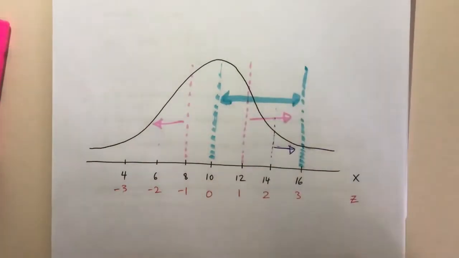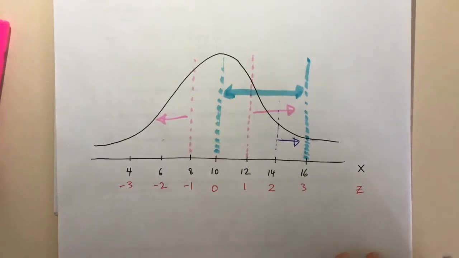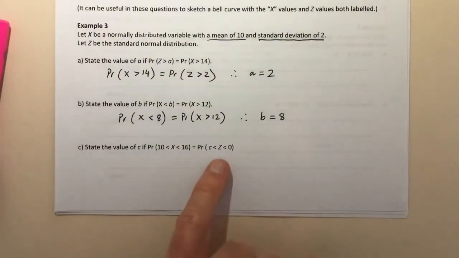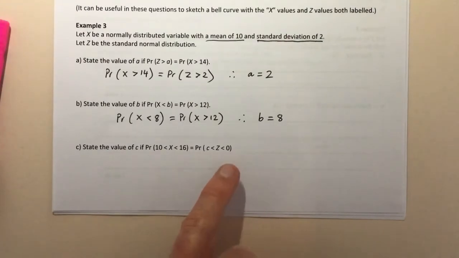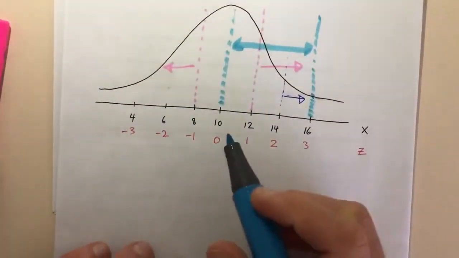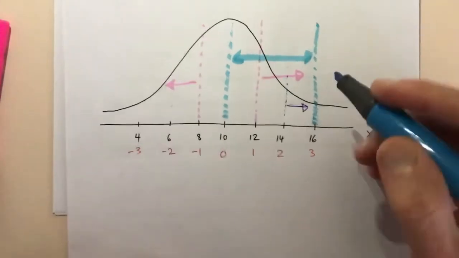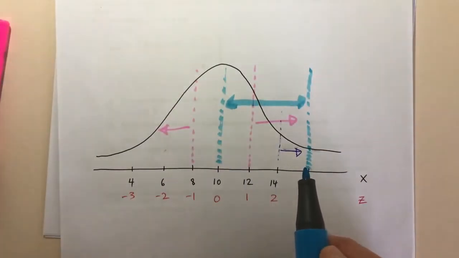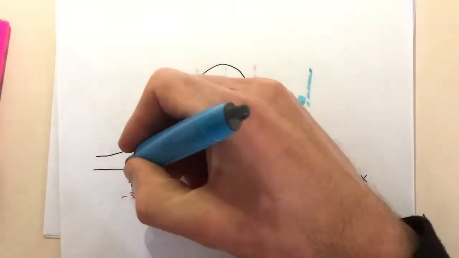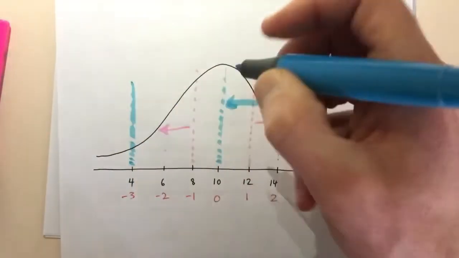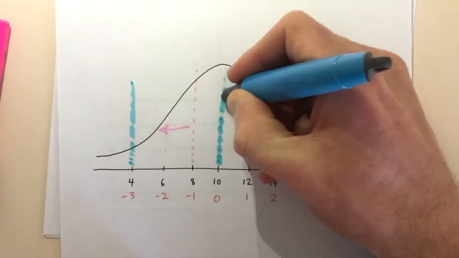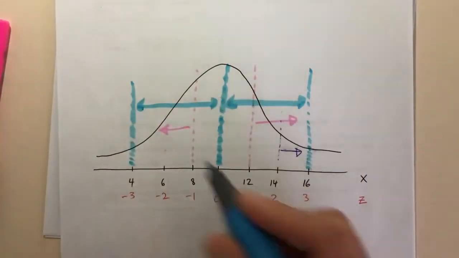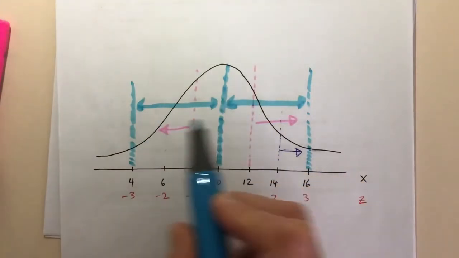The probability that x is between those two numbers needs to be the same as the probability that z is between some other number and 0. So again, I'm going to have to use the symmetry of this bell curve and say, okay, well, from here to here, if I want an equivalent probability, I'm going to have to go from here to here. So those two sections that I've marked with those blue arrows, they should be equal to each other.